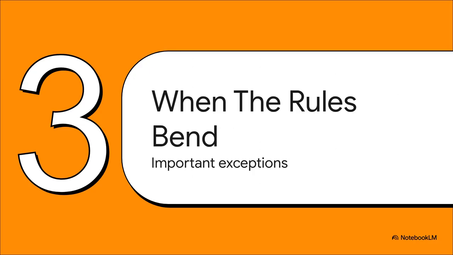Okay, so we've got the main rule and the science behind it. But like any good rule, there are exceptions. It's not a one-size-fits-all thing. The guidelines are smart and practical, and they know when to bend a little. All right, here's our second magic number, 3 to 1. This is the minimum ratio you need for what's called large text.